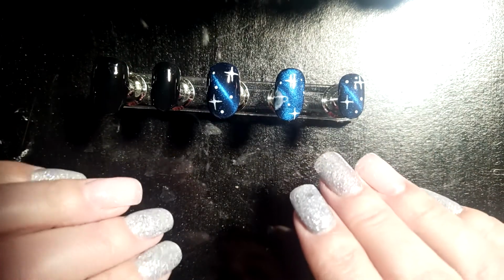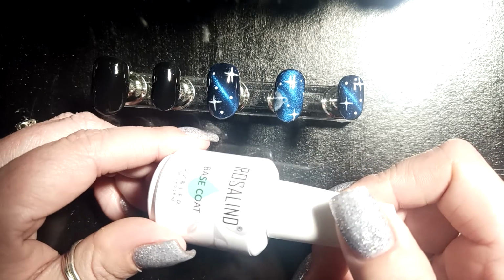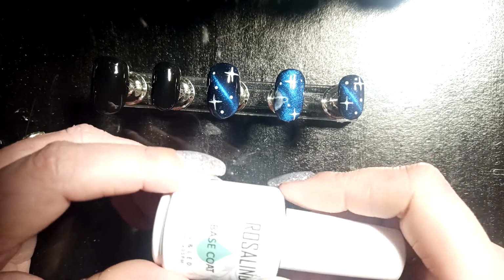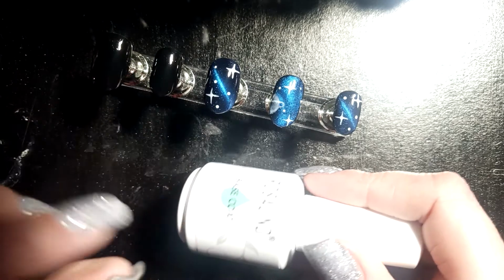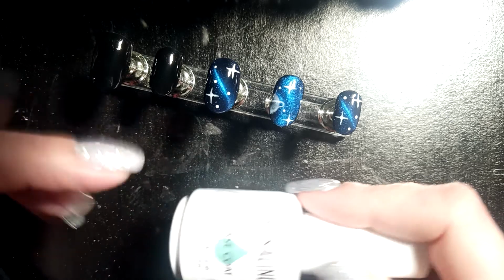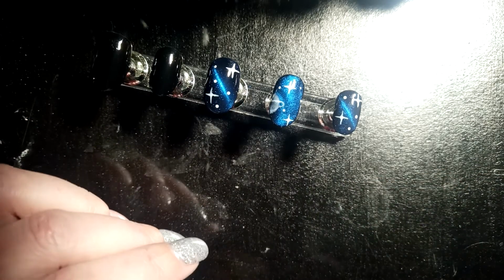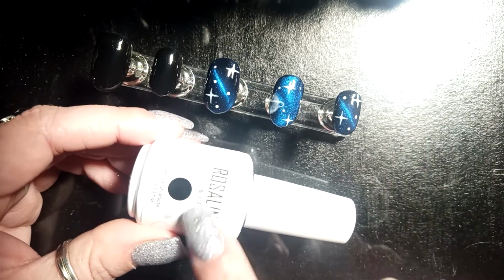So obviously with every nail design, the first thing that you're going to use is a base coat. Now you can use any brand you prefer. As you all know, I love Rosalind. They have my heart. I'm forever loyal to them. Their products are really inexpensive and they last and last and last. So definitely worth your money. So start with your base coat. Then you're going to go in with 2 coats of your black polish.